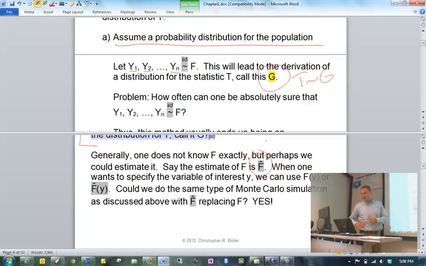In some of my stuff that's coming up here, maybe I want to evaluate my CDF at a particular value of y. So like with the GPA example, maybe I want to know capital F of, let's say, 3. Of course, that would mean the probability that y is less than or equal to 3. Well, other times I might be interested in this, capital F hat of 3. Well, that would be then the estimated probability that y is less than or equal to 3.